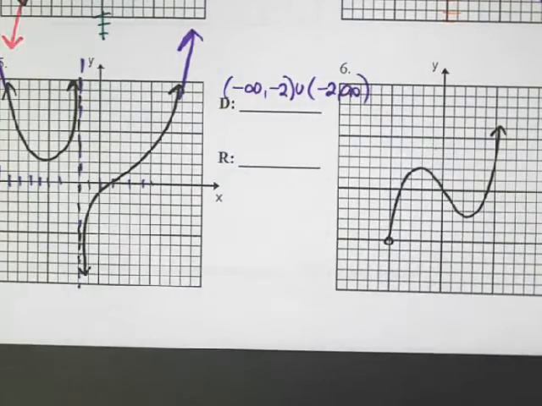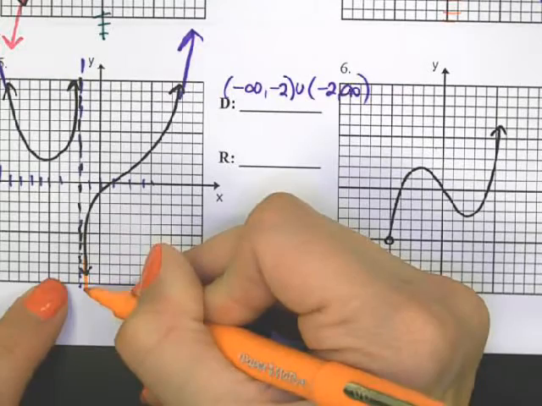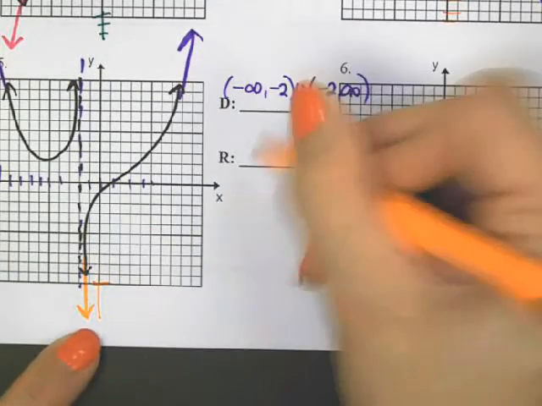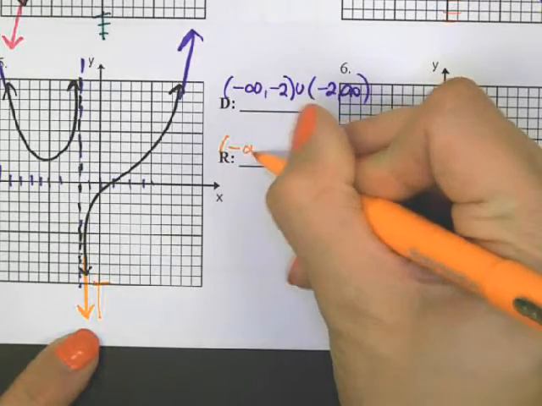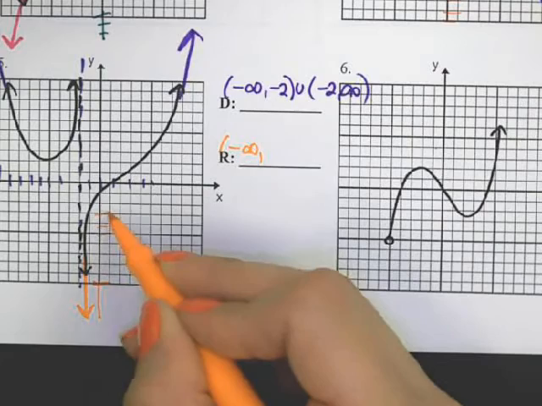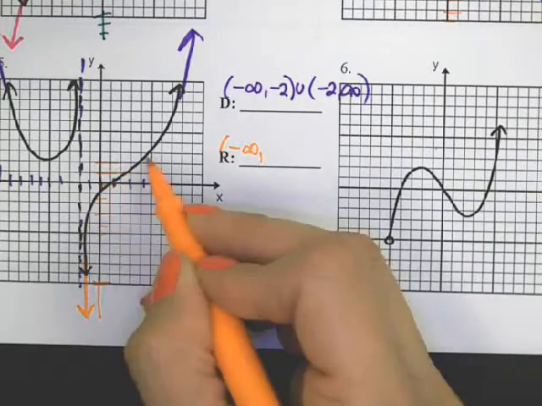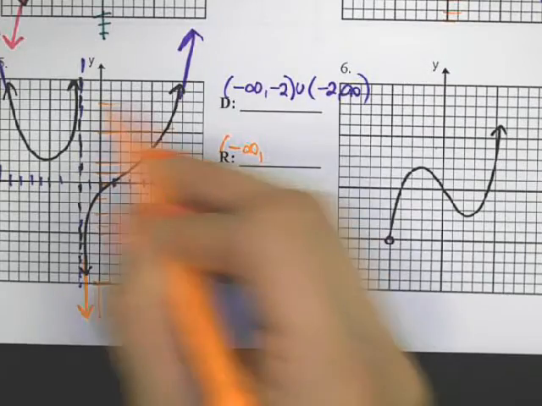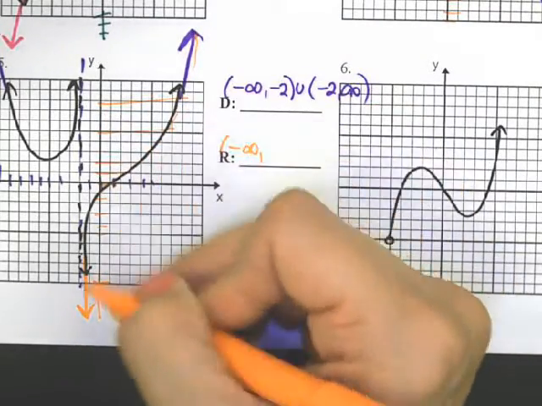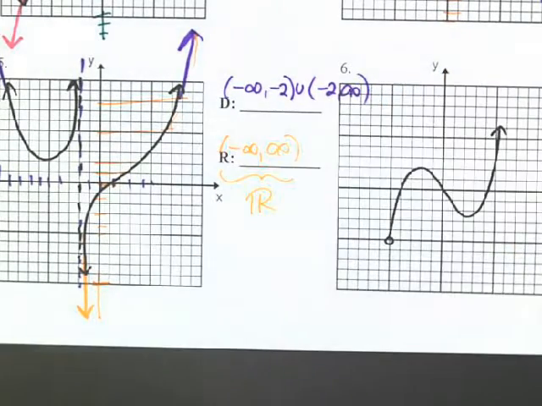All right, what about the range, the smallest y? I know it's getting closer and closer to -2. It never touches, so it goes forever. So that y value is going to be -infinity. Okay, does the graph use all these negatives? Does it touch 0? Does it touch 1, 2, 5, 10? The graph goes up. I think it uses all y values. You could say that, or you could even say all reals.